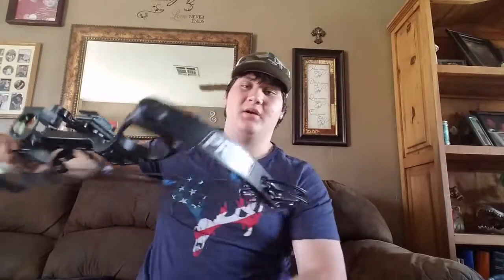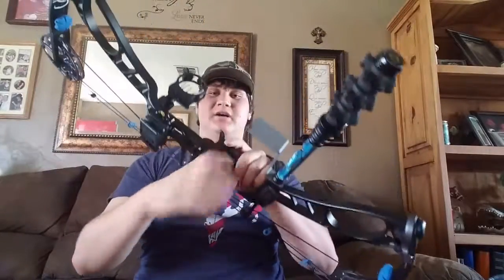Alright guys, the bow that I am shooting this year and probably for many years to follow is actually my G5 Prime Impact. I truly love this bow. Did a lot of research on a lot of bows because I needed a new bow. My old bow was an older bow. It was a 2010 or 2011 Bear Lights Out. Wasn't shooting the speed that I liked. Did research on Hoyt, Matthews, Martin. Went to Bear, even PSE. And to me, Prime just stuck out to me.